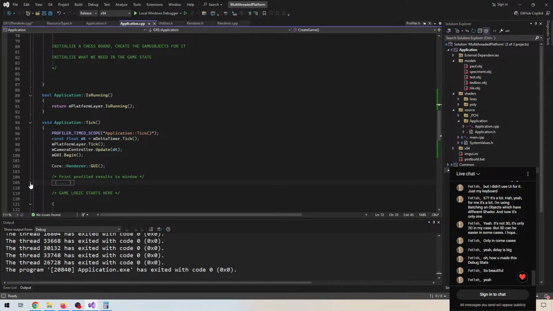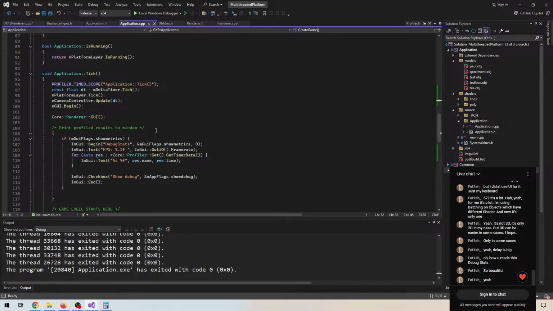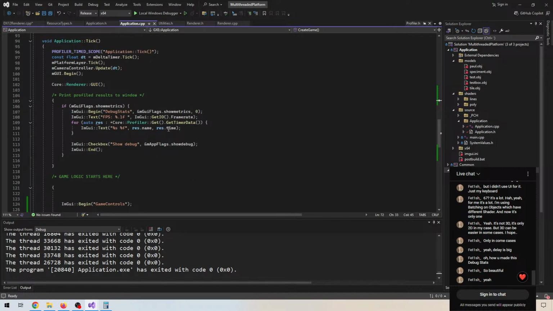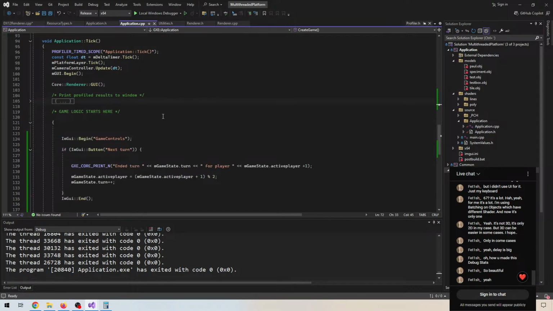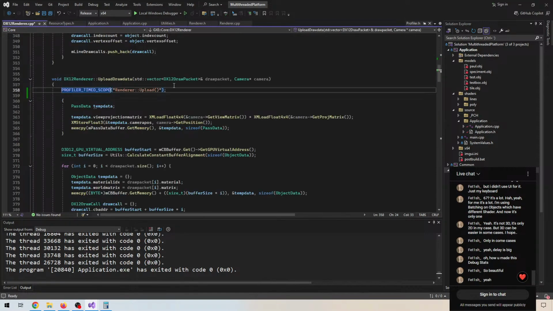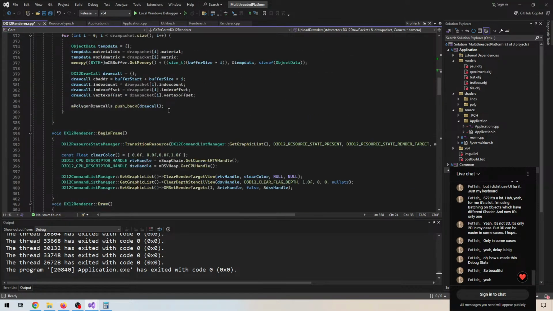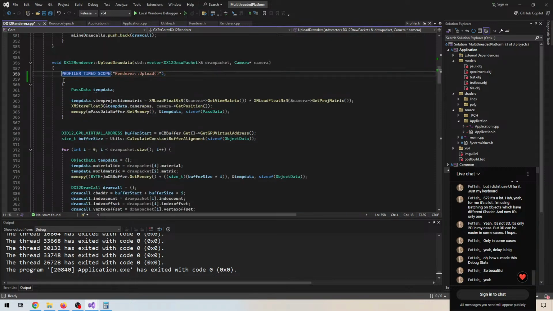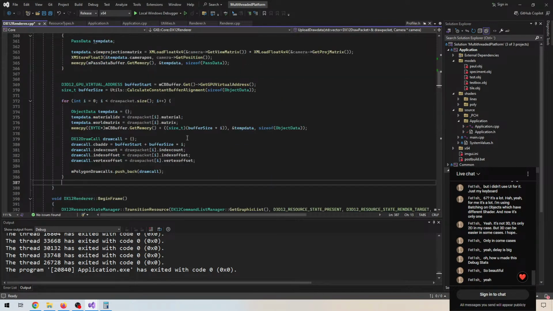And inside our application, I simply create profile timers for everything that got collected during that frame. So whenever this goes out of scope, it knows how much time passed between this point and this point of the scope.